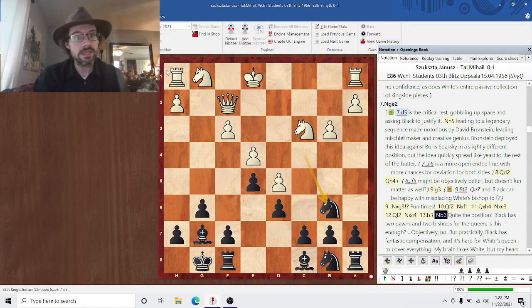I think objectively, white is better, and maybe even much better. But subjectively, I think this is a lot more fun for black. And since we are human beings playing other human beings, I think the objective evaluation should sometimes bow to the subjective playability. So, a very interesting idea. Of course, Bronstein was sort of the king of interesting ideas, and he littered the King's Indian with a lot of his brilliancies. So give that a look if you're looking for something interesting.